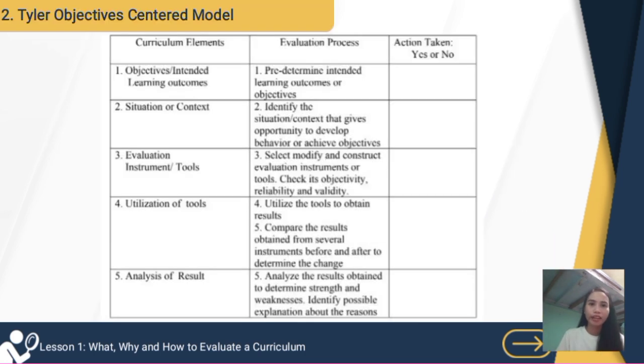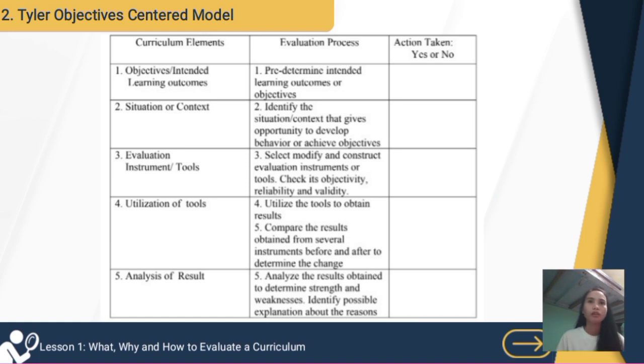Then, ito yung kay Tyler, merong curriculum elements, merong evaluation process, and merong action taken, taken na yes or no. So, the same as what we did sa kay Bradley, na we just answer yes or no pa rin.